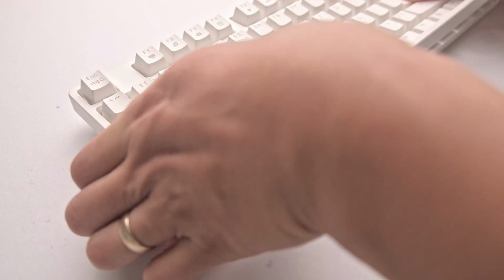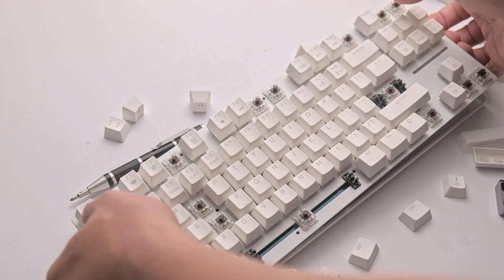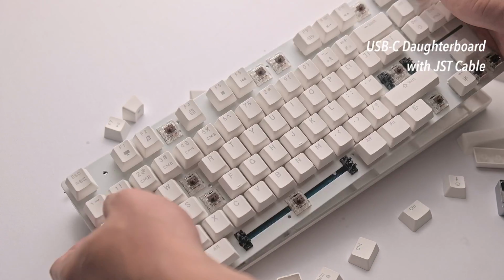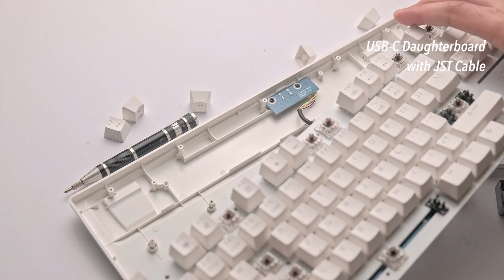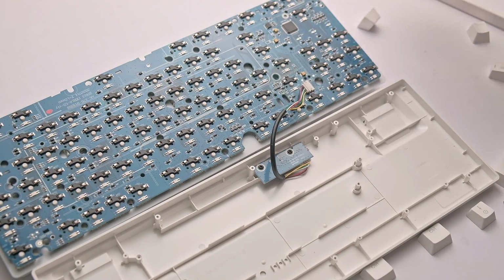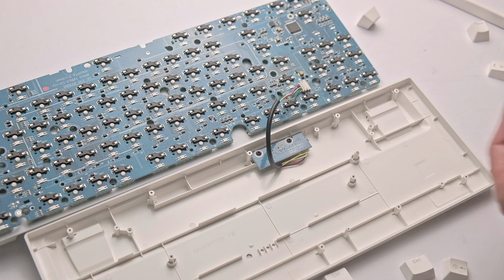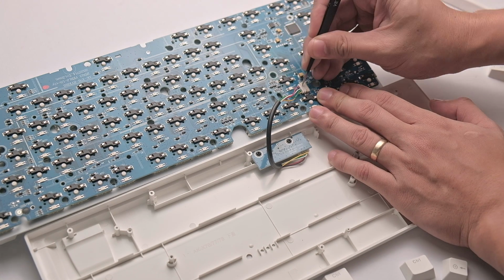And now let's take a look at what's inside. I only removed the keycaps near the screws to open the keyboard. The daughter board is connected with a JST cable to the main board. I really like budget keyboards with daughter boards because it's easier to do modifications and I can easily convert it to a gasket if I want.